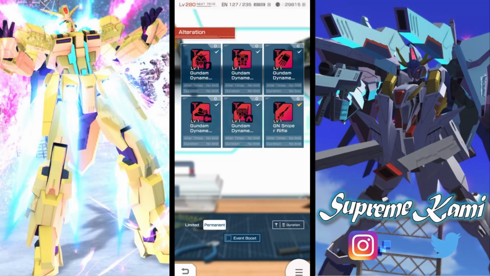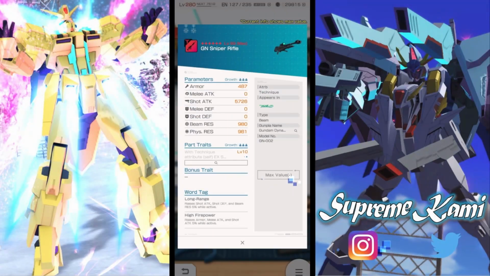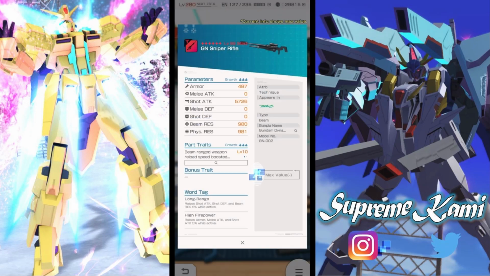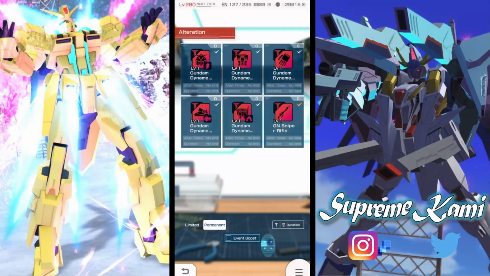And then up next, I'm definitely going to be recommending the GN sniper rifle. Looking at it in the alternate state, I know the first portrait is not anything too special, but the secondary portrait does kind of make it for us. So definitely something to recommend. And then all the other ones are not really that good. If we do take a look at the alternate state, they're not really that top tier. Like, reload speed boosted by 10%, and then what does that max out? 25%. So definitely not too appealing right there.